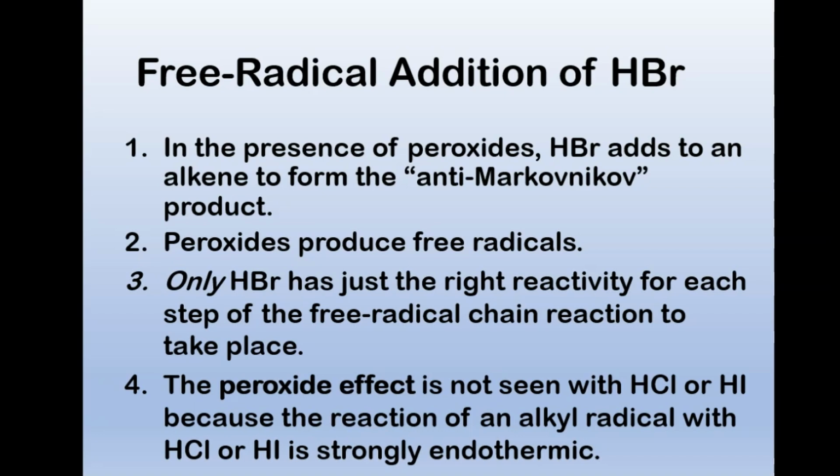So most of our addition reactions are going to have Markovnikov regioselectivity. However, with HBr, it's really convenient to have it come out anti-Markovnikov if we just go down a different path, and that's the free radical addition. And we use a peroxide to form a free radical. So in the presence of peroxide, HBr adds to an alkene to form the anti-Markovnikov product. So we use peroxides to form the radicals. This doesn't work with HCl or HI. We only see this with HBr. And here's some boring thermodynamic stuff to explain why that is.